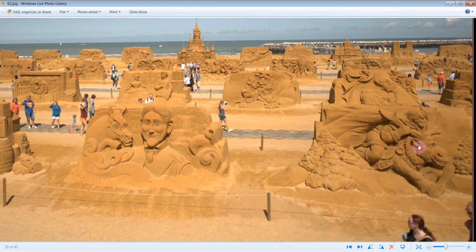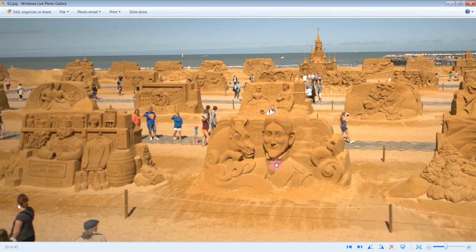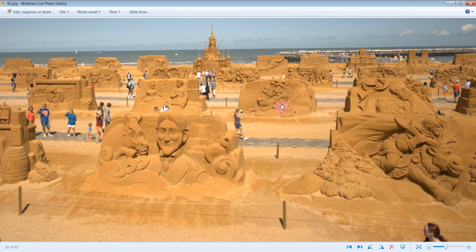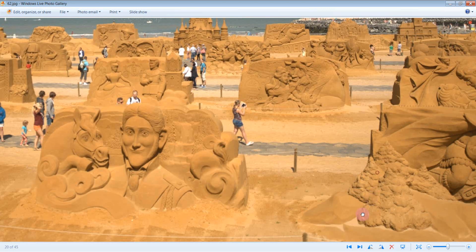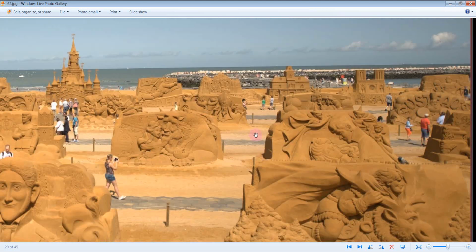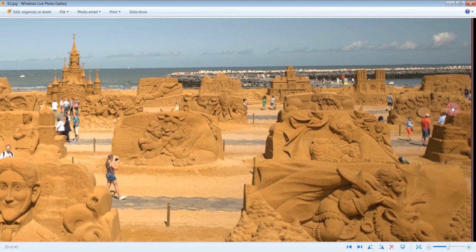I know over here that's Sven and Kristoff. What was this guy's name? I forgot. If you know that one, help in the comments. And there's the Beauty and the Beast again. What else can we see back here we didn't see? Oh, we saw the Genie. I think we kind of covered everything, haven't we?